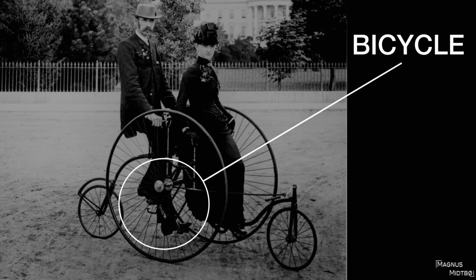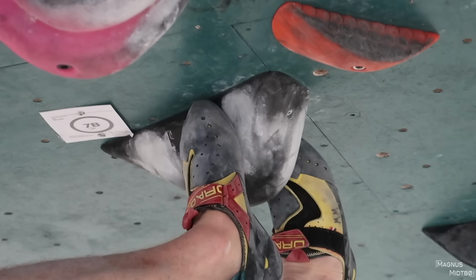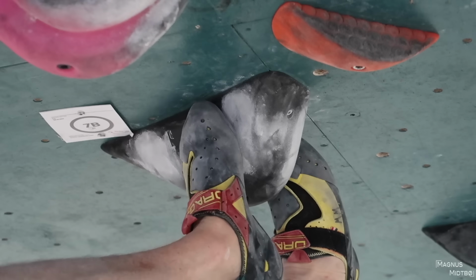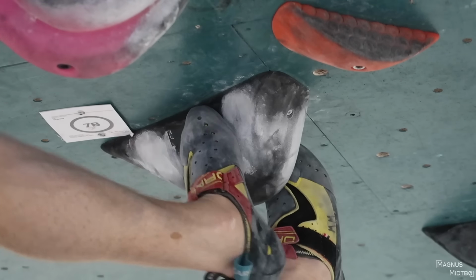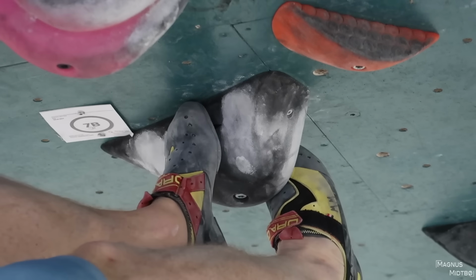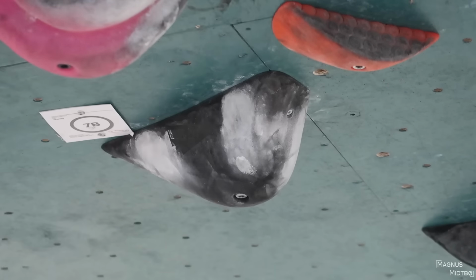Okay, so last foot technique, bicycle. This technique is pretty similar to toe hooking, but here you're using both feet, hooking with one foot while stepping with the other. Here I'm stepping with my highest foot, but it can also be the other way around. This move helps you keep the hook in place and can help you create momentum if, let's say, you had to do a big move off that position.